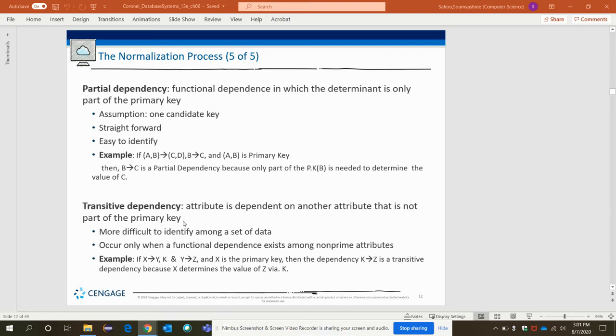To apply all these concepts, you must first be clear about the primary key. First determine the primary key, and based on the definition of each dependency, whether partial, full, or transitive, try to find out which of the functional dependencies in the relation match which criteria. That you need to decide. And after you find all these dependencies, you can move along with the normalization process.